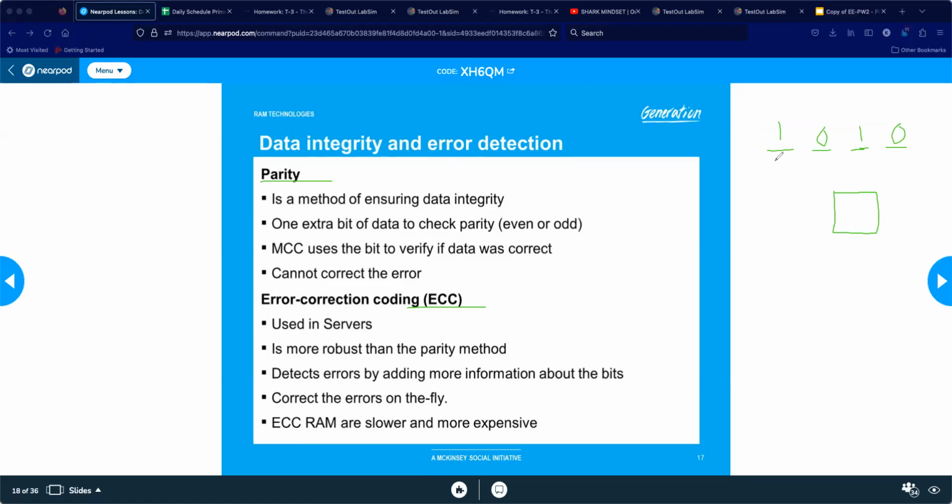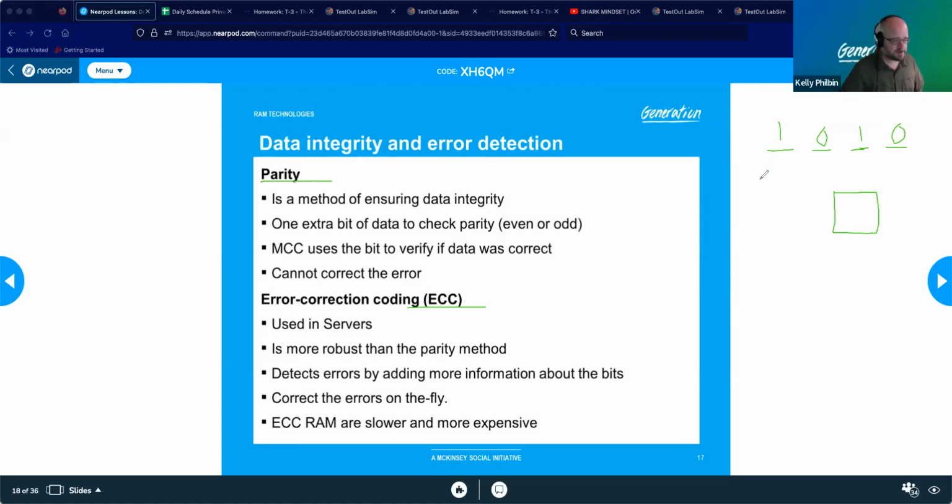So Q, what do I have here? Do I have an odd or even number? Even. So I got a 1 and a 1. That makes 2, right? So I'm even. So in order to make that even, what would I need to put in here? A 1 or a 0? 0. Does that make sense, Q? Yeah, it does. So I don't need to put anything in here to make it even. It's already even, right? So I put a 0.